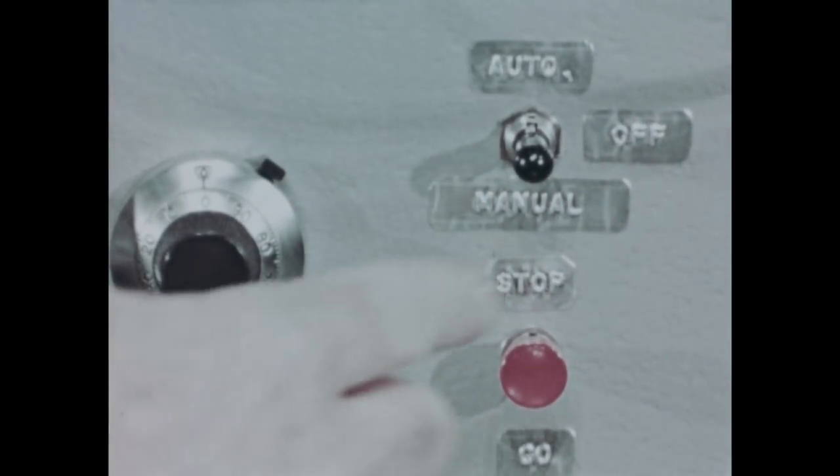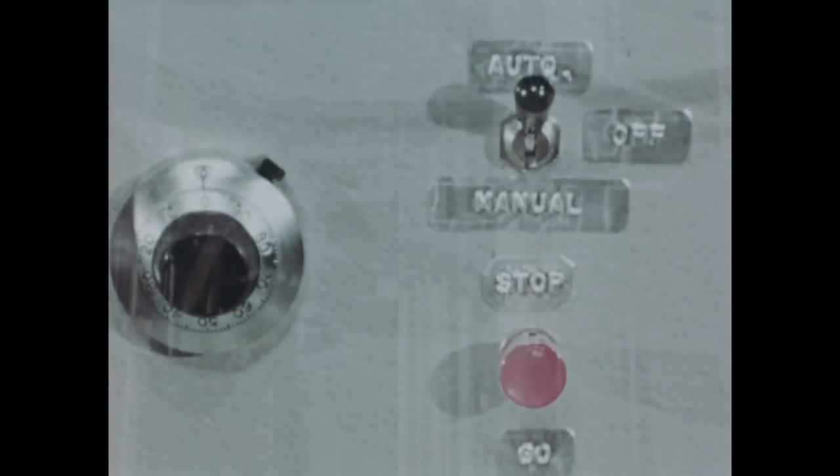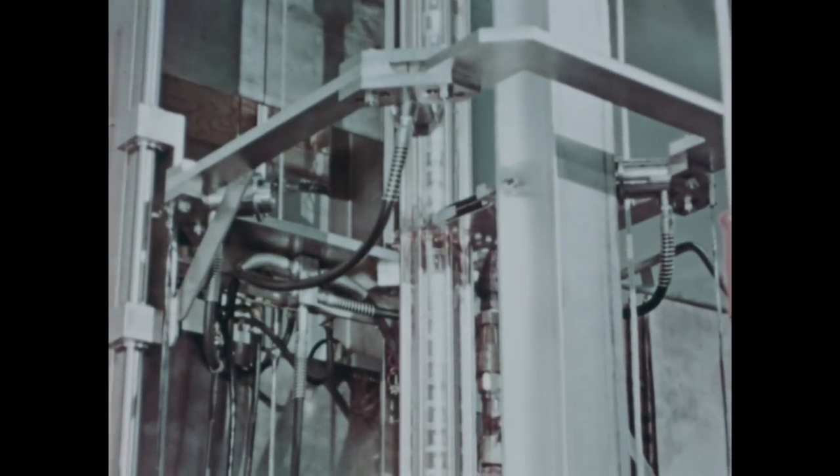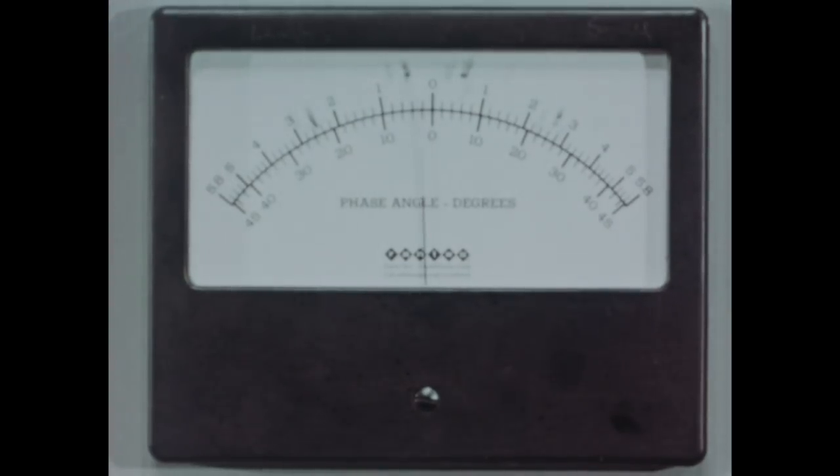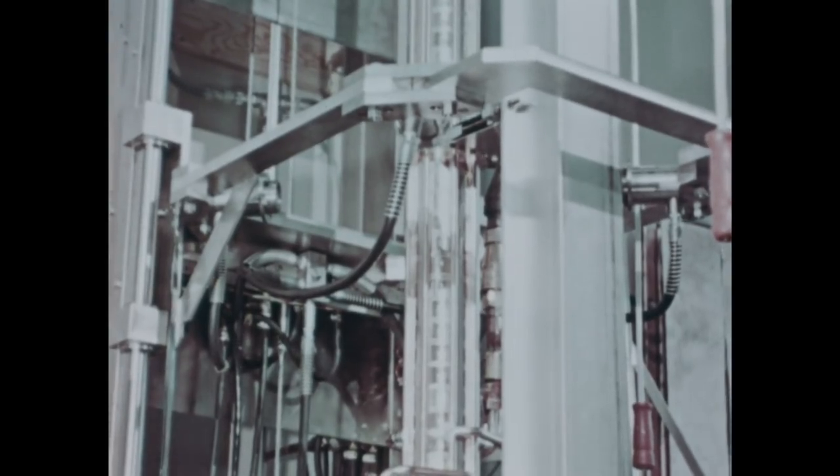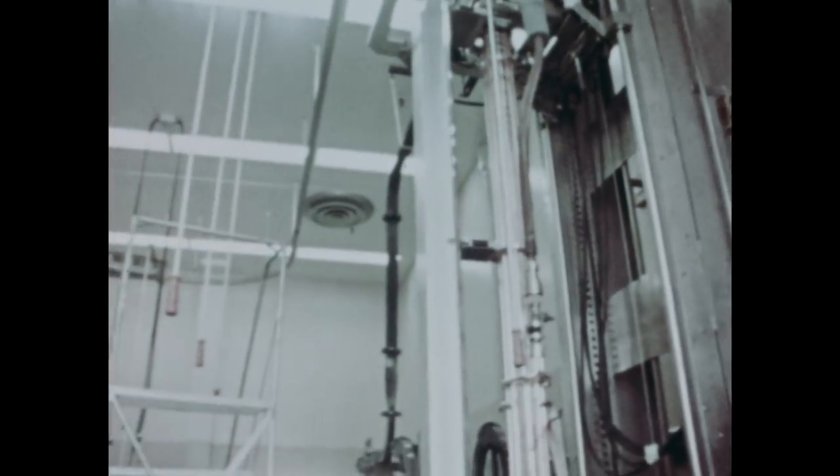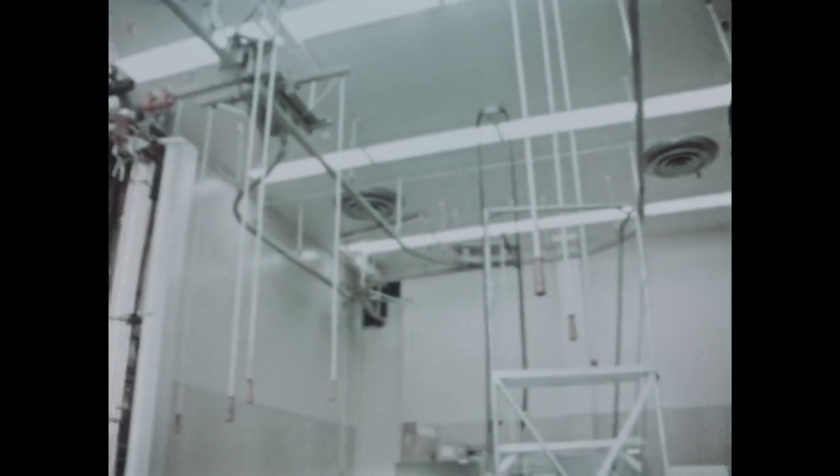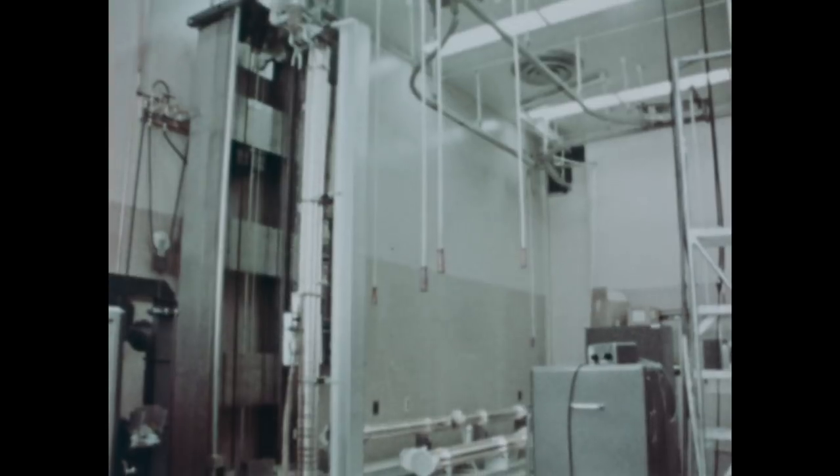And so on, until all of the cavities have been tuned. The machine is now switched to automatic, and with the plungers removed, the phase angle of each cavity is automatically checked and plotted. This is an extremely critical operation. To make absolutely sure it has been done correctly, the pipe is transferred to the other side of the room and rechecked on another machine by another operator.